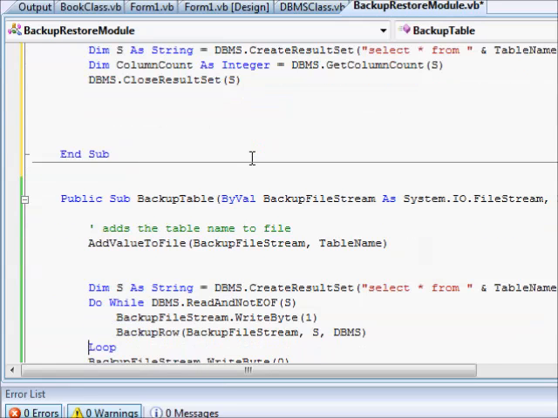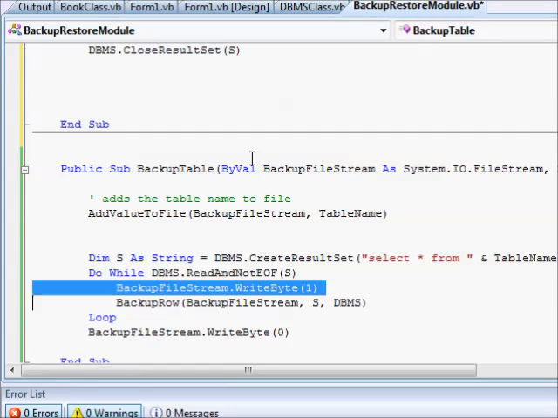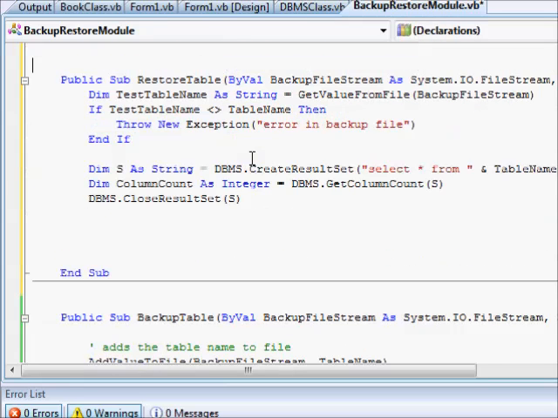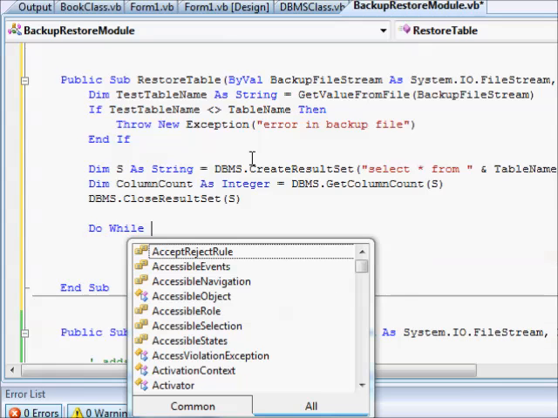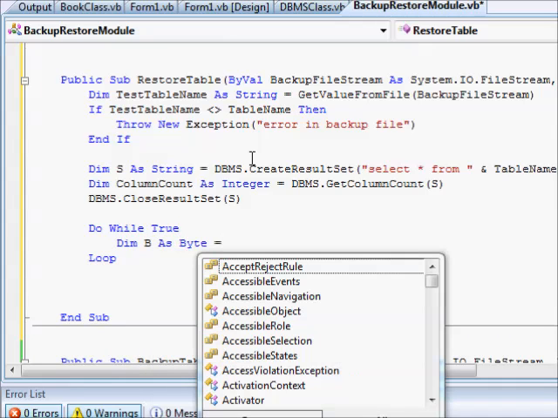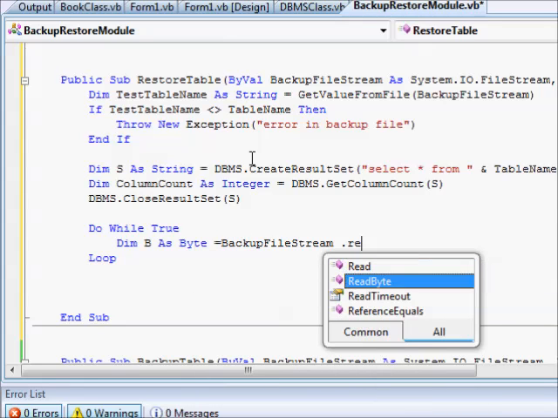Now after we get the column count, all we have to do is enter this loop. So how does this work? Check out the loop of what we did in writing. If there is a record, we write a byte 1 and then we write the row. If there is no record, we write 0. So here we'll do something very similar. Do while true, dimension b as byte equals backup file stream read byte.